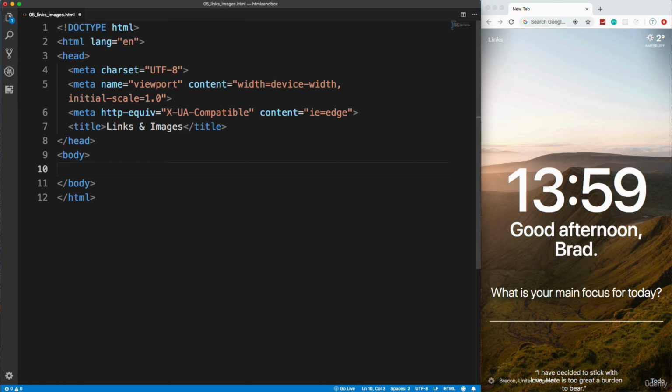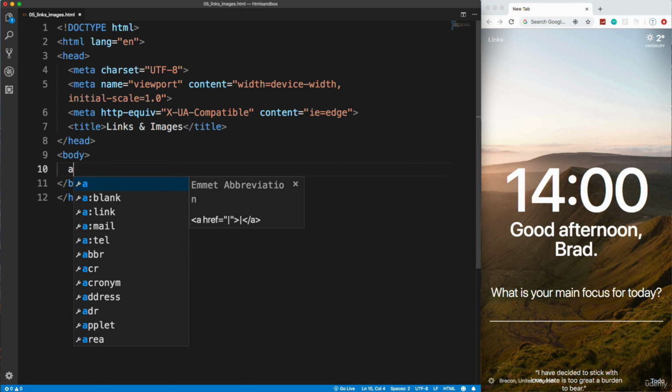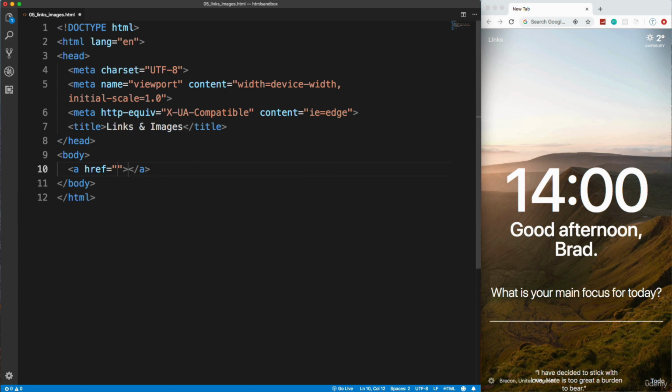And let's first start with an external link. So if you want to link to another website, you can do that. I'm going to put a paragraph in between all these links. Actually, you know what? I won't do that because I want to show you something. So a link is represented with an A tag. So I'm going to say A tab or A enter. And notice that with VS Code, it gives us this href attribute right away. And that's because every link needs an href attribute because that's the location that you're linking to.